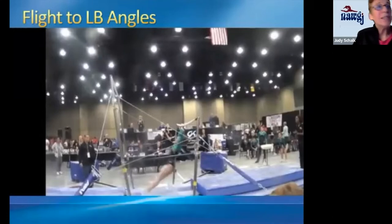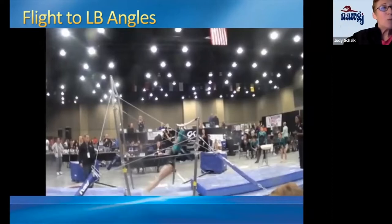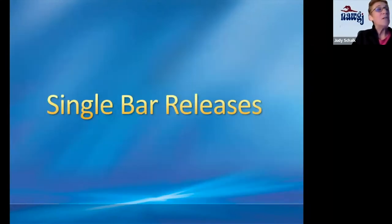Okay, and just another note on amplitude of the straddleback. A couple of these, number 7 in particular, achieved their final position well after having arrived on the low bar. Again, just as I mentioned in the bails, achieving the final stretched out position well after the fact would be considered an amplitude deduction. We are now moving into single bar releases.